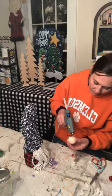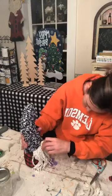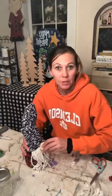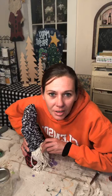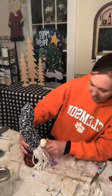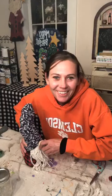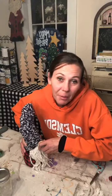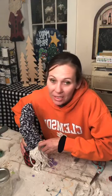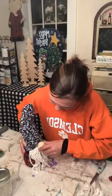Then, when I make the smaller one, we will definitely be able to tell that this is a big one. I got the big one on there, y'all. Be gentle. Okay, well, I did the big one. And then, like I said, when I do the small one, I'll put the other nose on it. Go big, you can't go wrong.